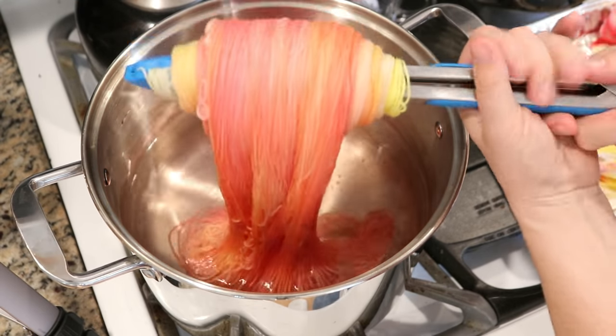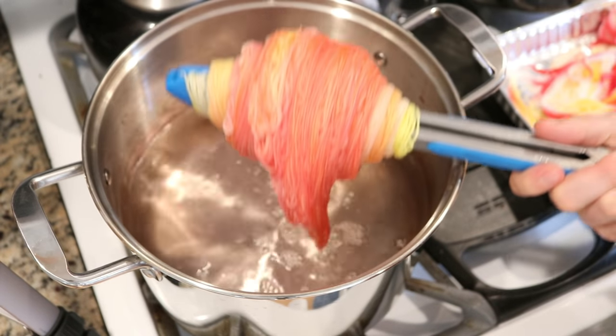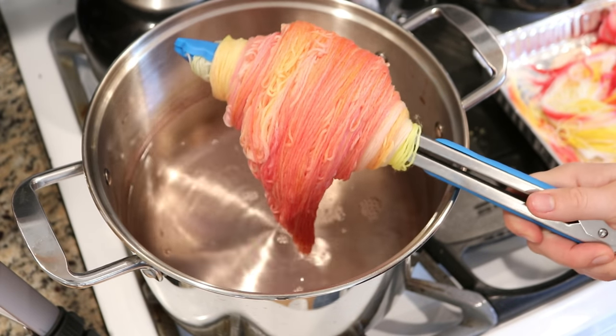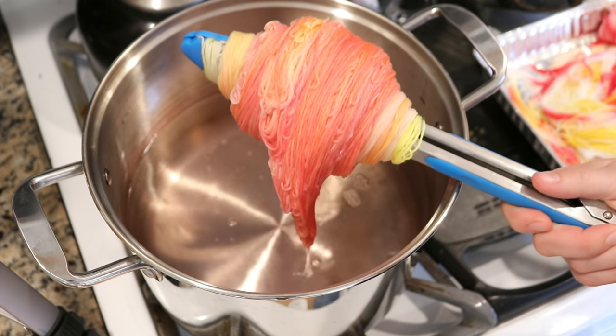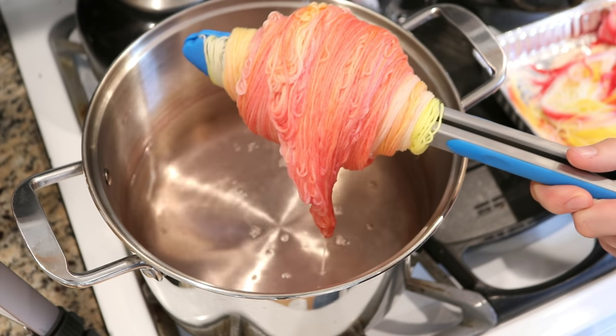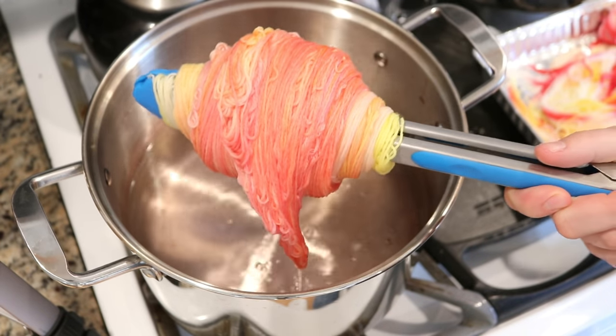And so what I'm doing now is a way that I like to help remove some excess water, just by literally wrapping the yarn around my tongs. But I'm gonna set this aside so it can cool again. And once we can twist the other yarn back up in about 10 minutes, we'll start dyeing the blue.